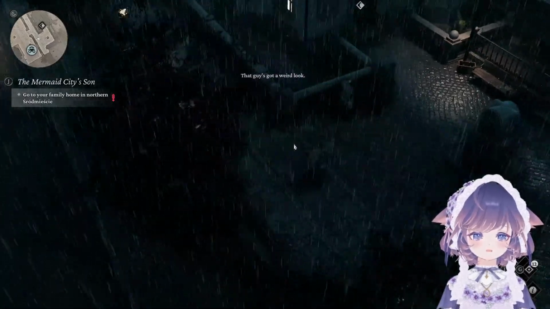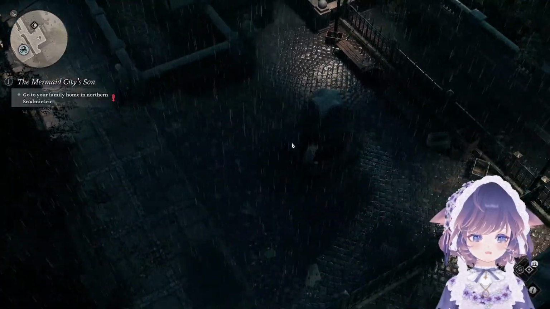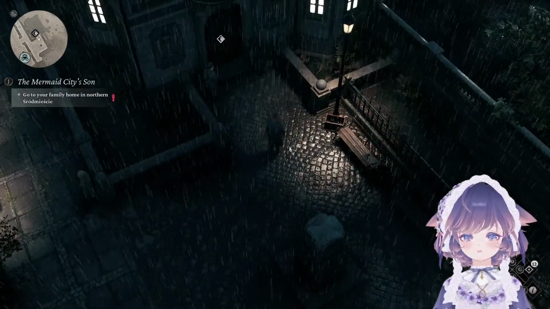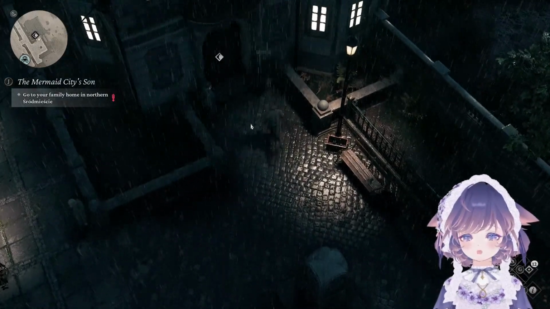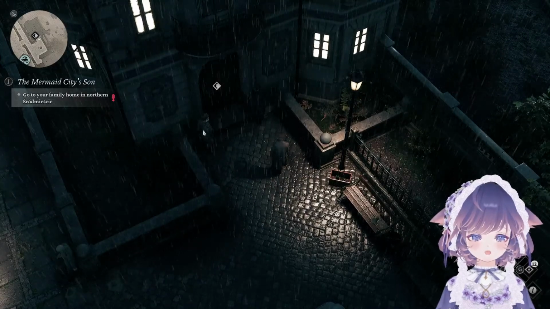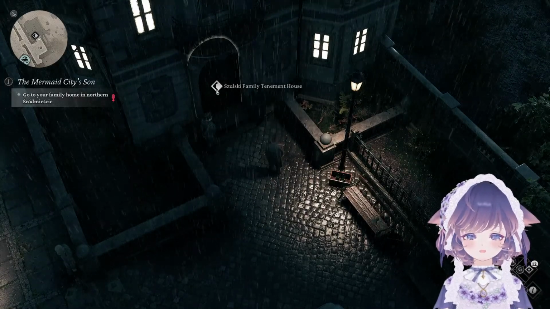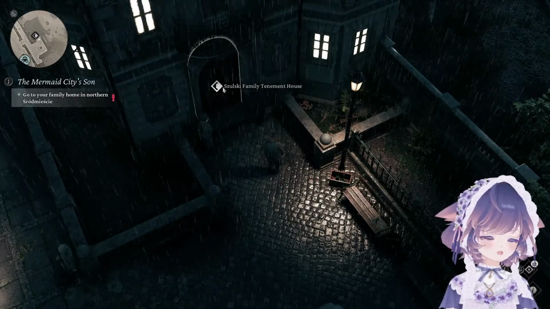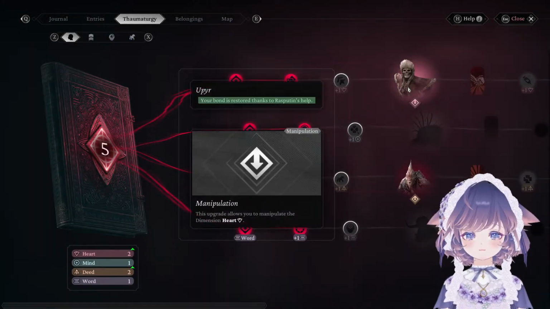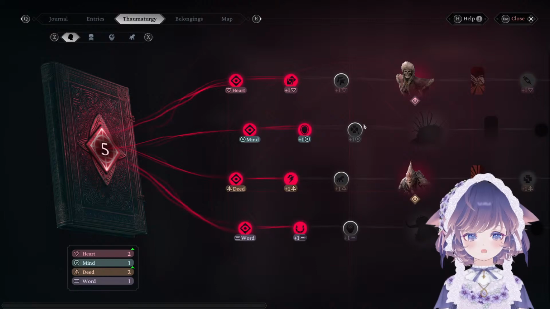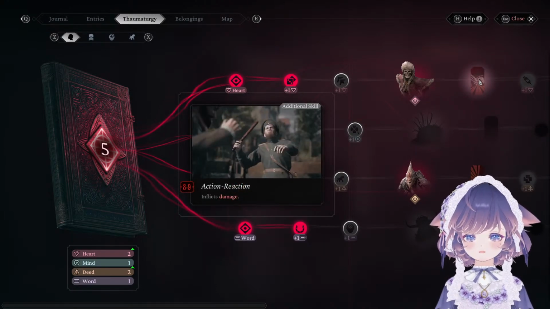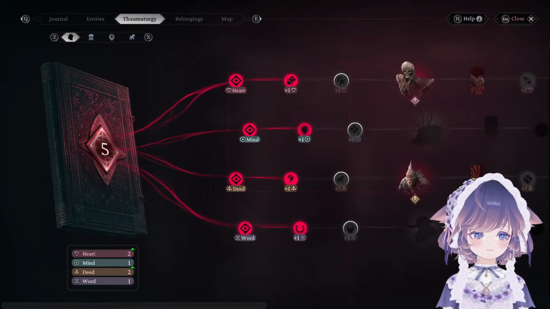I did read a little bit of a beginner's guide, mostly because I was curious. Is this something you want to be diverse in your builds, or do you want to put everything into one? And it did say balance things out, so that's partially why I'm saving stuff. Although if we get into combat, we probably will want to get some of these damage.